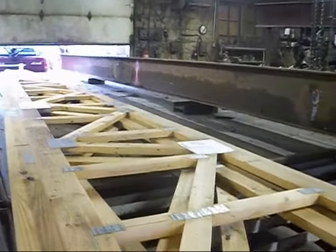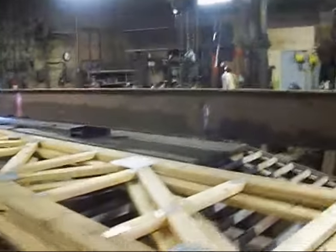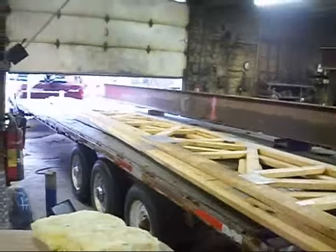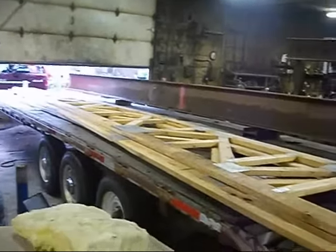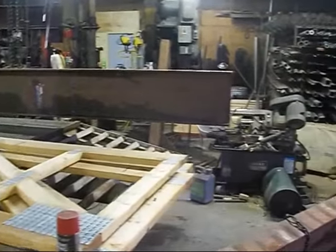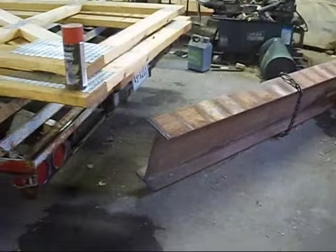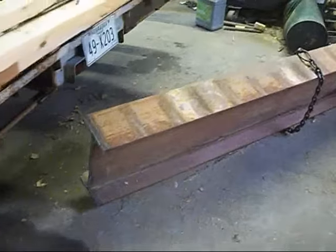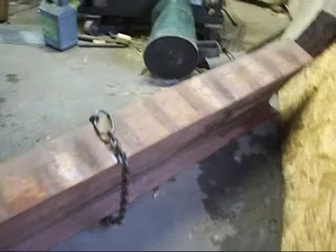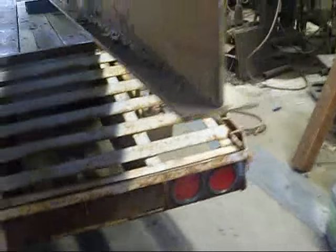Alright, so I thought I'd show you what I picked up the other day. This is my beam that's going on the building. If I can get it all pictured in there. I got this from the county. It was an old bridge rail, and it was a little too long, so I had to cut this much off of it. It's about 7 or 8 feet. It was about 40 foot. But I think it should work.